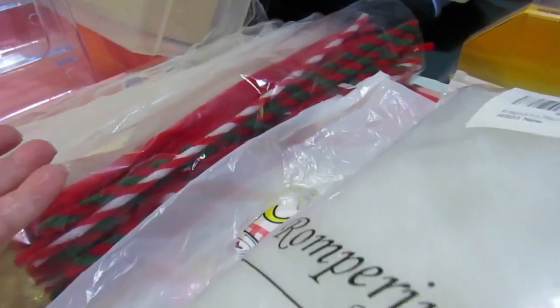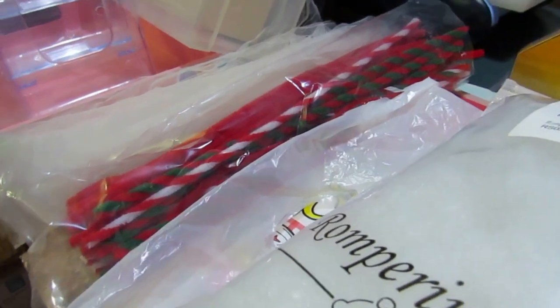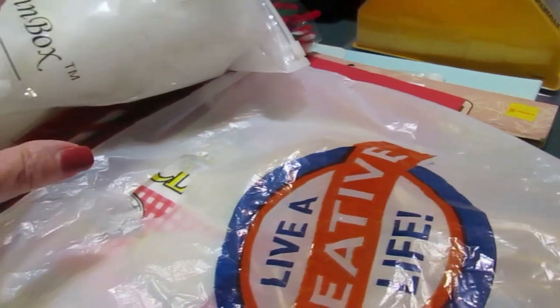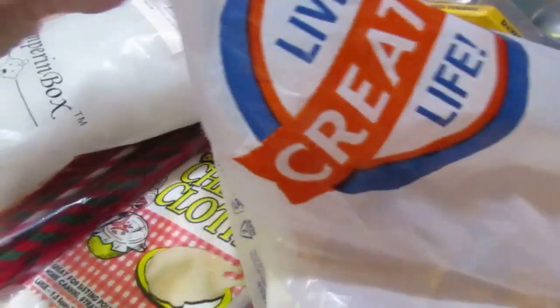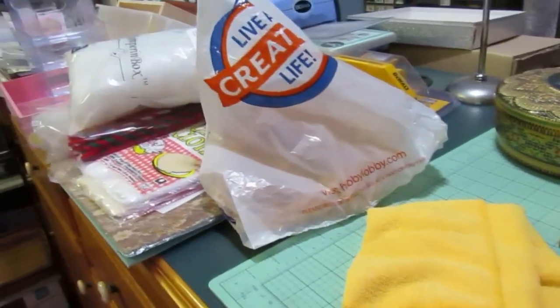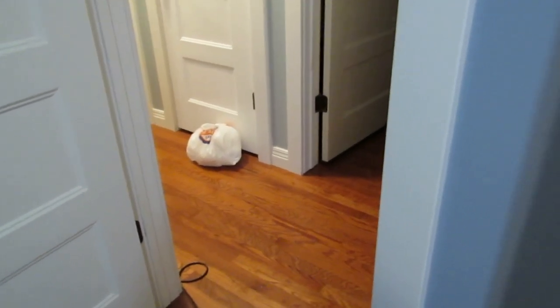There was a bunch of batting in the bottom of that, and I've got it to go to Goodwill. And there was one other little package of batting here that I don't know whether my daughter gave it to me, but I thought I'll save that just in case we do a Christmas project. This was also hanging up in there. It was so funny because raffia, and I was looking for raffia one day. So I got this all cleaned off. My ex-husband said he would take those posters. He wanted them. And I emptied this trash, and I got rid of all the trash that was in the hall. There was a whole basket full of it. That's the batting that will go to Goodwill.